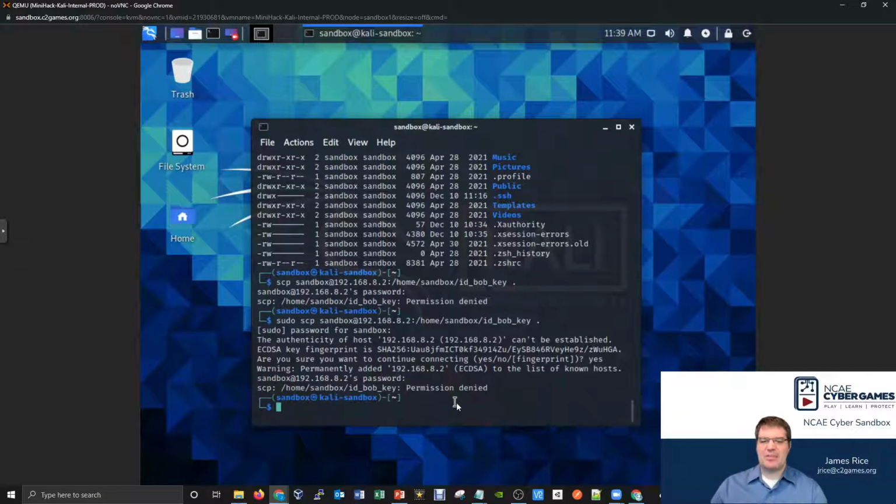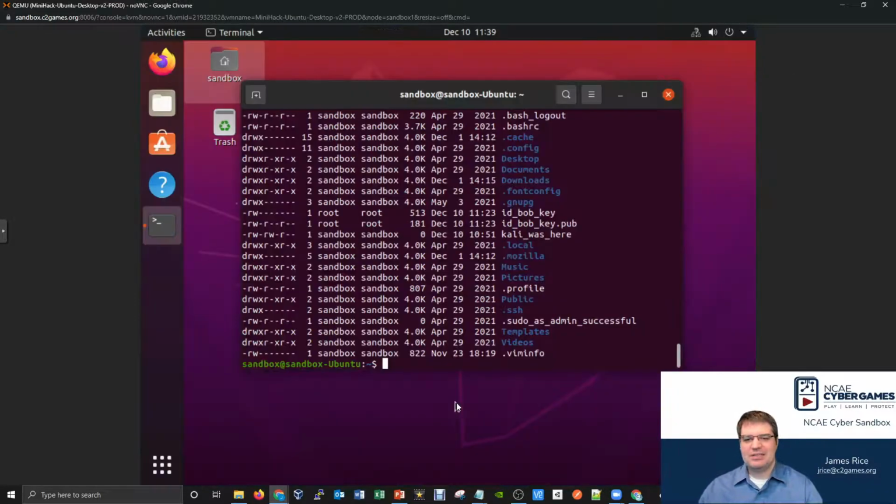So this is a common thing where people are like, yeah, but I added on sudo. Why do I not have permission? Well, yeah, but you don't have permission over here to this file, right? The Sandbox user on this computer doesn't have access to this. So we know how to fix that though. Before I try copying this over, we gotta pay attention to ownership. We gotta pay attention to permissions.